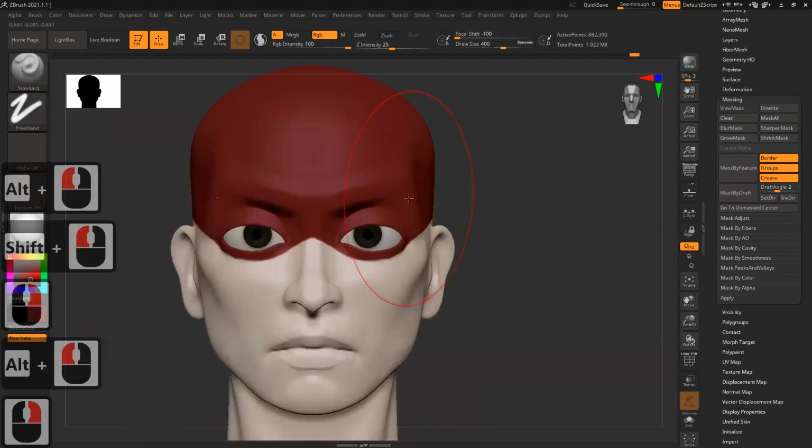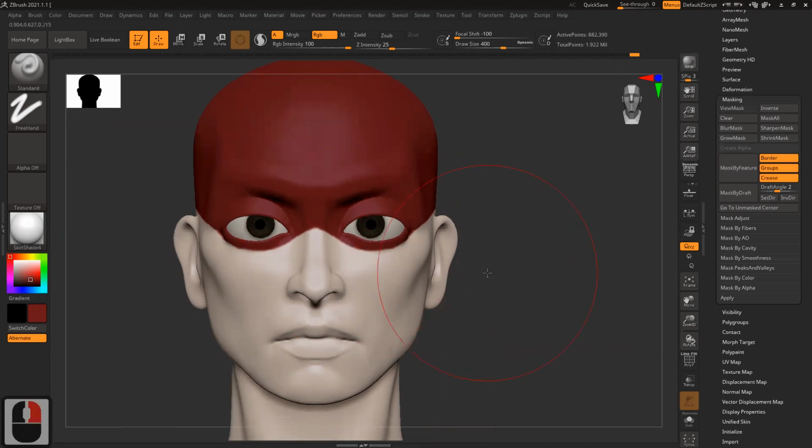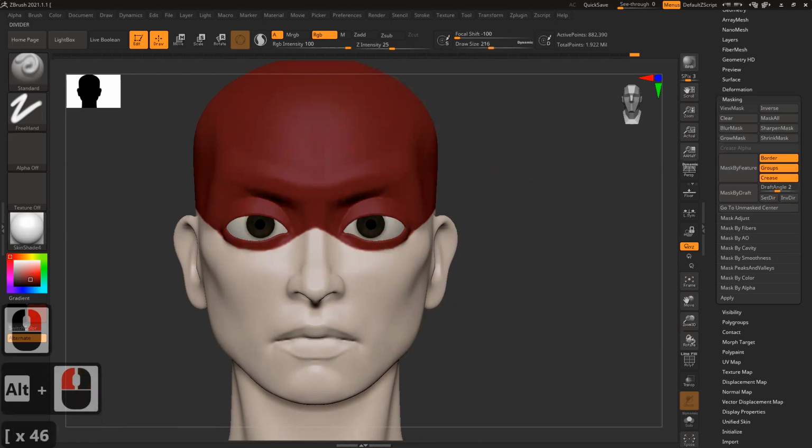Just to get the appearance and look and feel of the character, I try to add a little bit of color in the initial state. I try to add a little bit of color in ZBrush, like the eyeball and poly paint, so that it starts looking like that character. And it gives you the feeling of, okay, you have done something and it starts looking like that particular character also. So that's what I personally prefer to do.